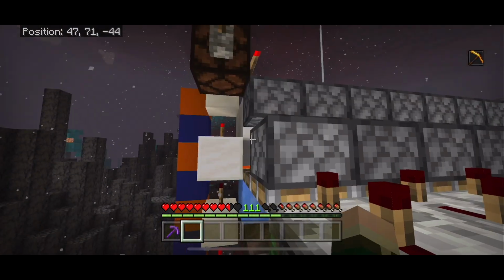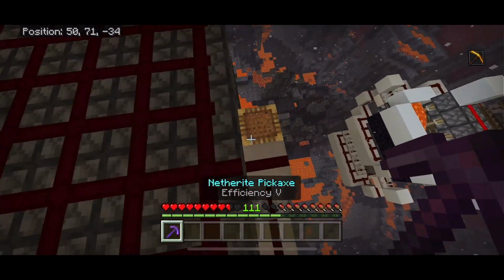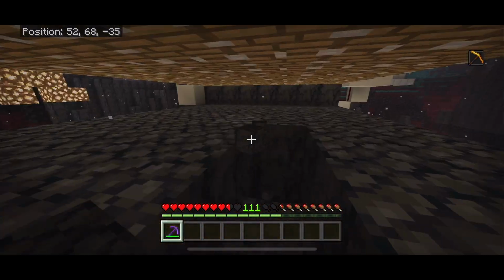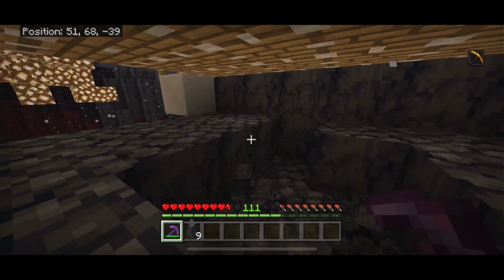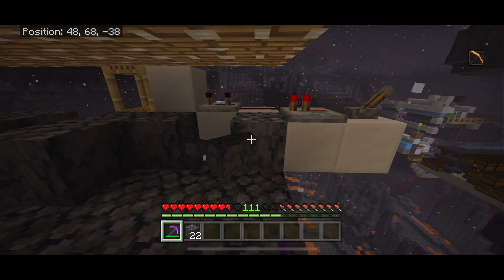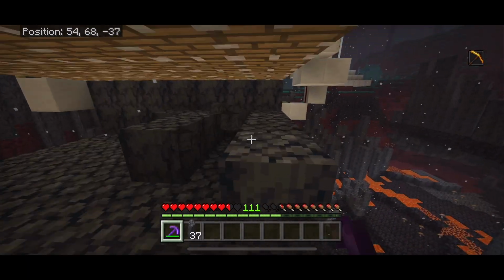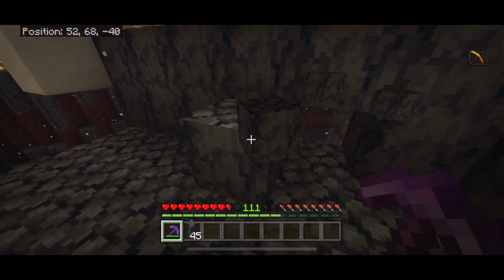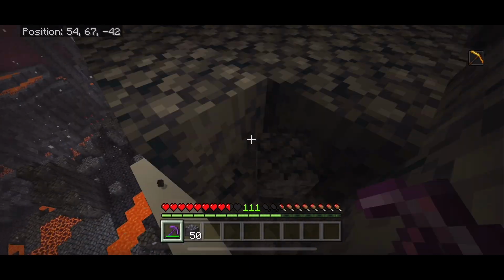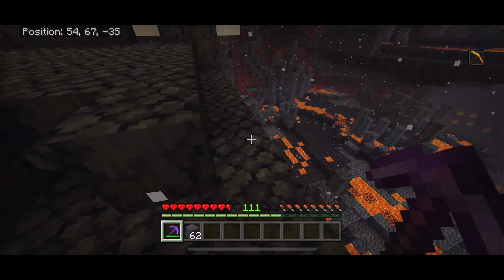Flick that lever again so the lamp is off. Then you're going to come down to this piece of scaffolding and just start mining. Start mining all the basalt. Look how fast you're mining with efficiency 5 and haste 2. Just make sure that you do not mine any of the actual farm, but only the basalt. I mean, look at this. This is going to give you basalt for days. You could have a wall around so the basalt doesn't fly everywhere and so you get everything.